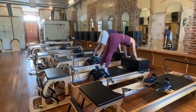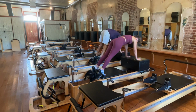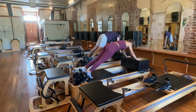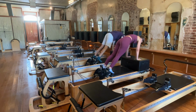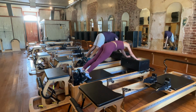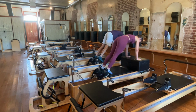Exhale, pike it up. From here, let's find the plank. Keep the plank. Push the carriage away with the arms. Pull the carriage forward with the arms. Exhale, all the way forward. Forward, forward, forward, forward. Try to find the box. Inhale, push it back. Exhale, push it all the way forward. Make sure you're stable. Inhale, press it back.